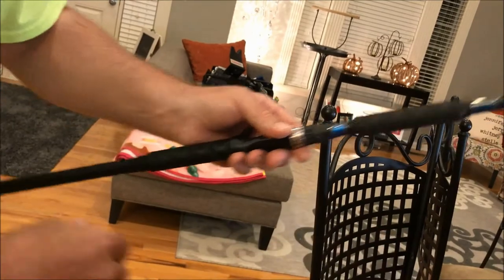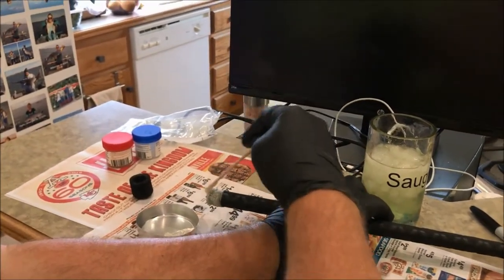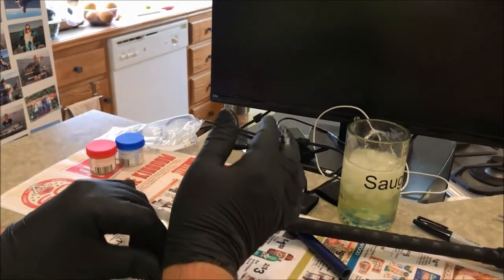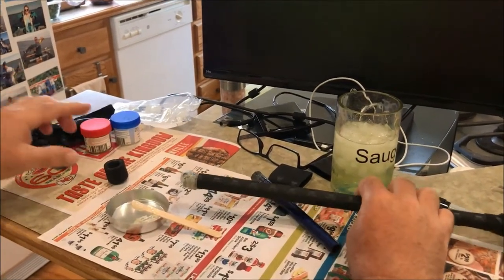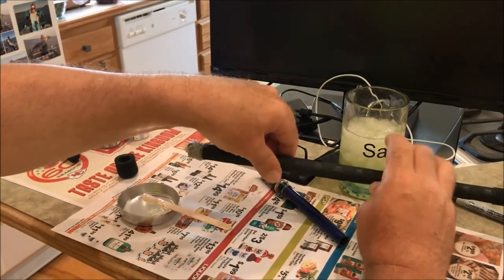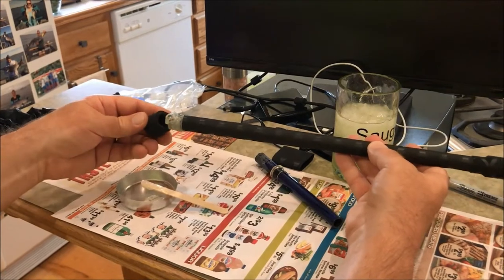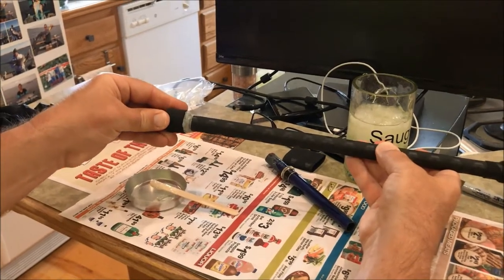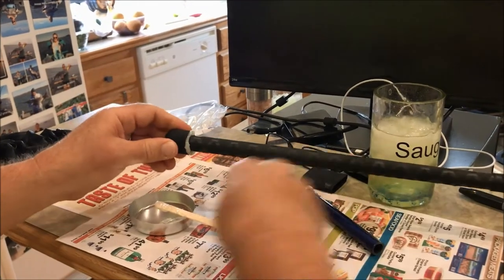There are the grips. I've been struggling with the butt cap — took it off a couple of times and ended up breaking it. It's from my busted Shattercat rod that I took the parts off of, and again, I'm the one that broke it — it was a great rod, totally my fault, nothing wrong with the rod. I'm using the cap off of it; it's a little rough, but I'm going to put shrink wrap over the top of it. Just gluing it on now, and then in a minute I'll shrink wrap it.